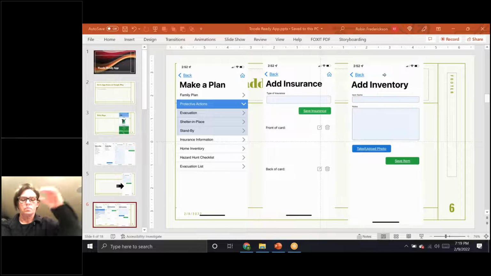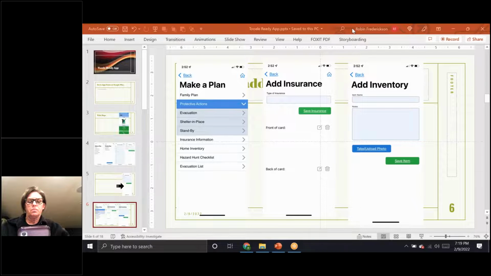And then one other thing that we've included is you can add your whole house by taking pictures before anything ever happens. And the insurance companies will love you because they would rather have pictures. They really like the model numbers and such, but they would rather have at least a picture of beforehand so you can prove that you had it. Because most of the time, if you can't prove that you had something, then they won't let you claim it.